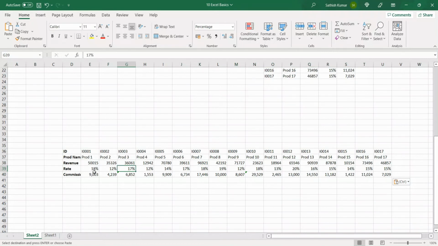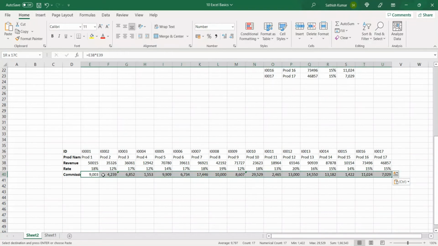Now for example, I'm selecting this last one and I'm selecting these commission amounts only. And I want to find out the total of this on the right hand side, or I want to find out the percentage. What is the percentage of every product wise? I want to calculate the percentage. In olden days, we would be using some formulas and functions for it. Or I want to do some conditional formatting, or I want to use a chart for it, or I want to do a sparkline for this. Everything after selecting your table.